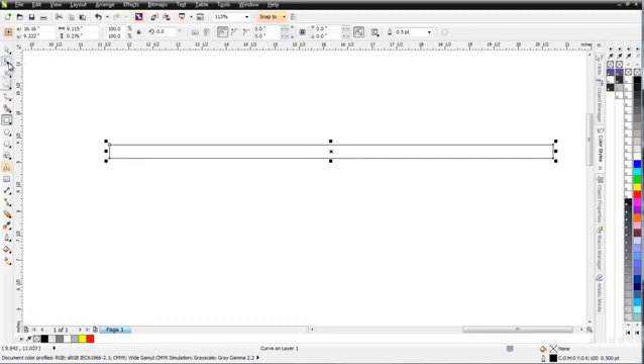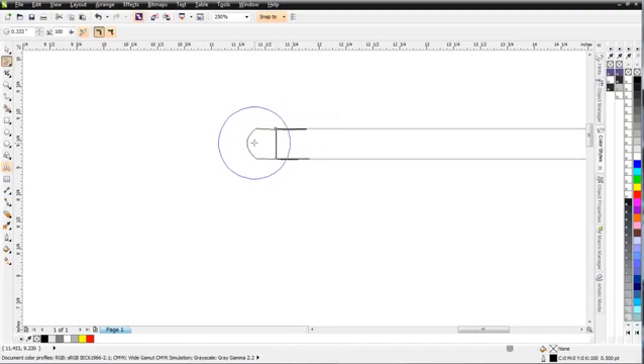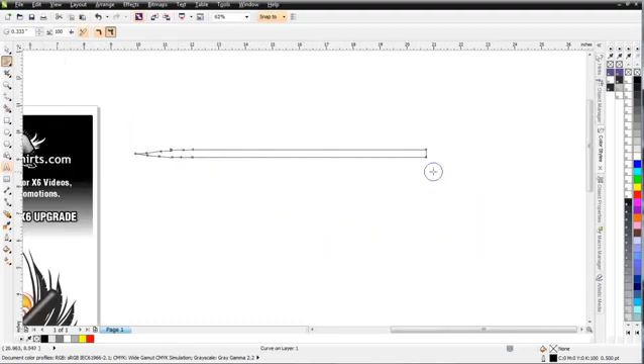I'm going to go to my shape tool here and come down to the smear tool. We've got our pressure set at 100, we're set up at a smooth smear, and a brush is set up here just about this size, which should be fine. I'll hold down shift and make that just a little bit smaller. Start inside in the center of the rectangle, left click, hold down, pull out, and see that get smoothed out. Then I'll switch to the pointy smear and bring that out to a point, just like that, so it looks like my thorn comes to a sharp end.